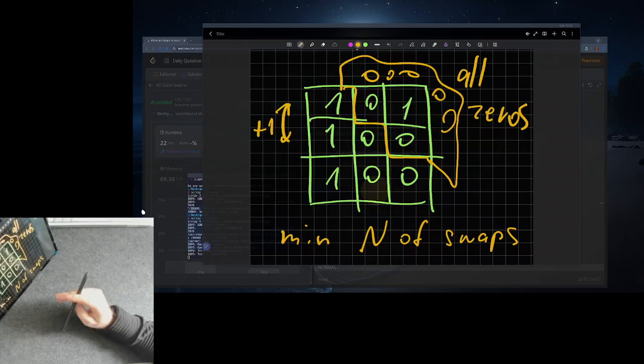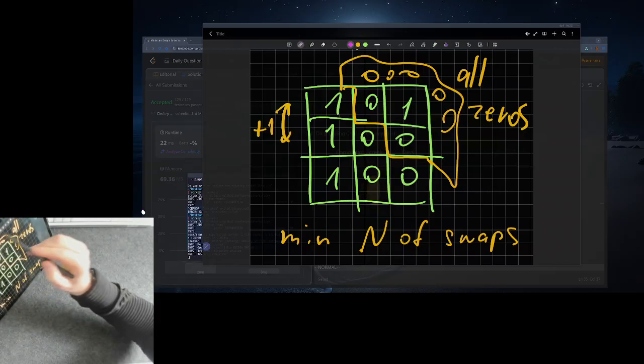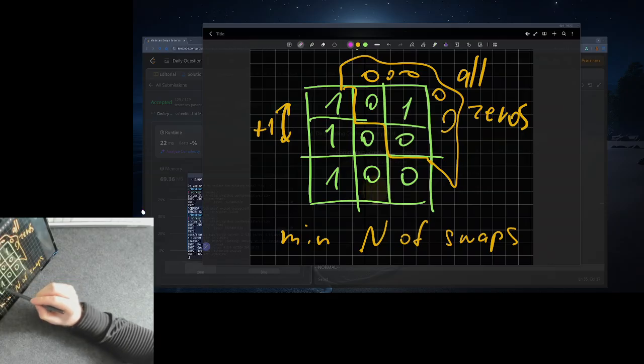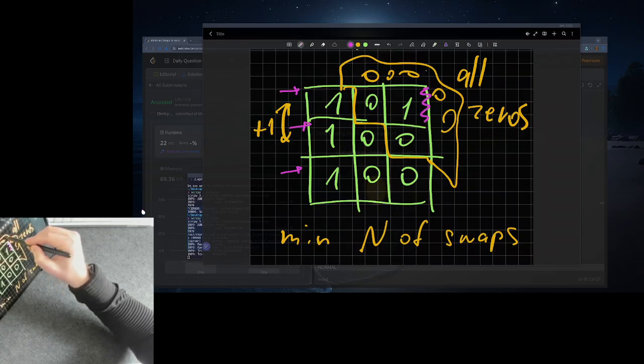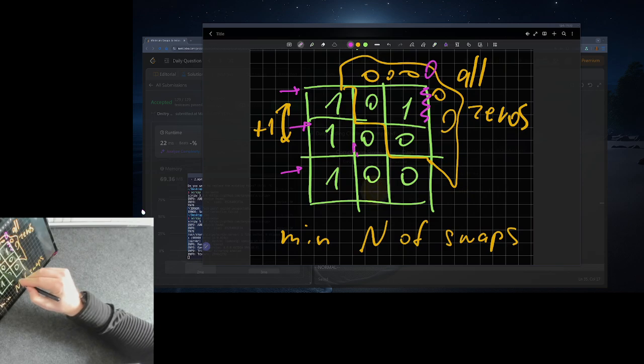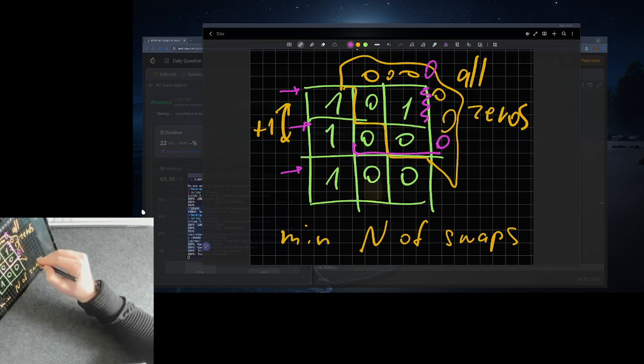So the solution is, first you have to walk every row one by one and count how many zeros we have at the suffix. So this is 0 zeros, this is 2 zeros, and this is also 2 zeros.